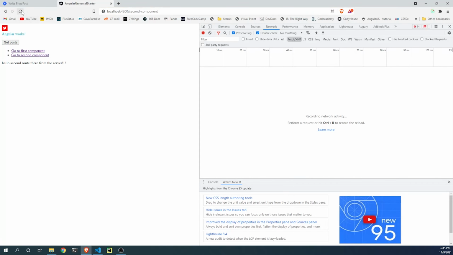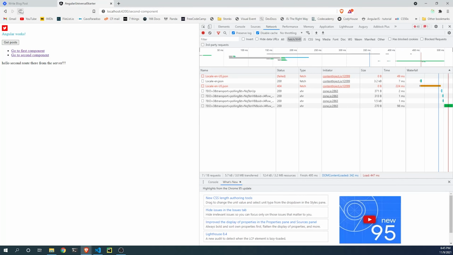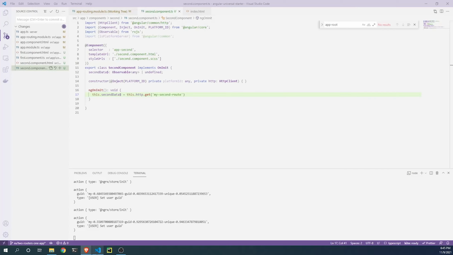Whenever you enter such an address for the first time in a browser, or whenever you refresh an already entered address, for example like this, a few things happen. This request goes from the client, from the browser, directly to your server. You see this route here? What happens is the following.